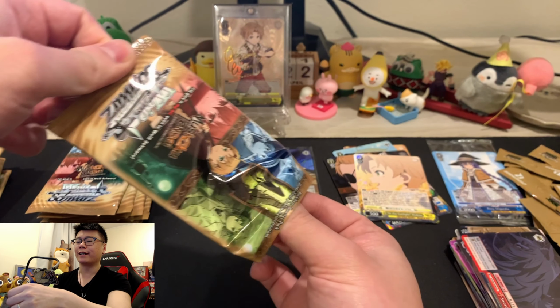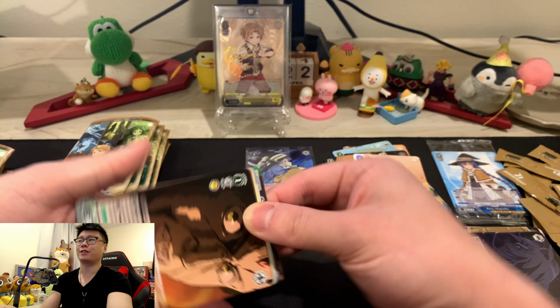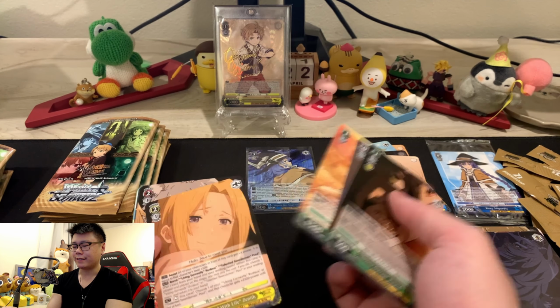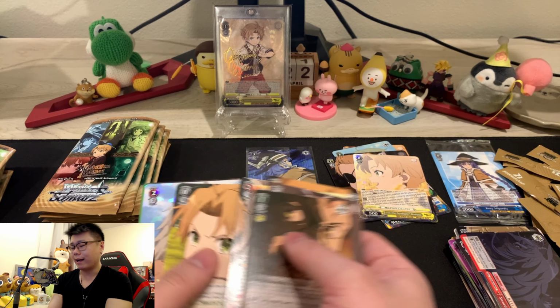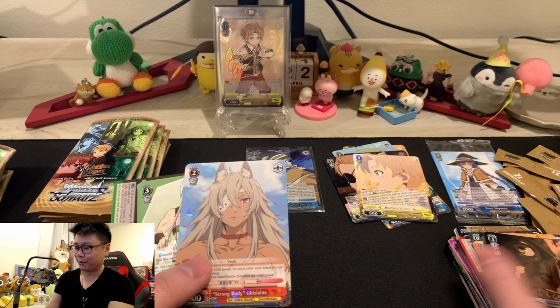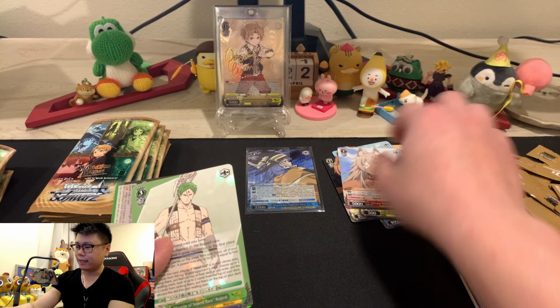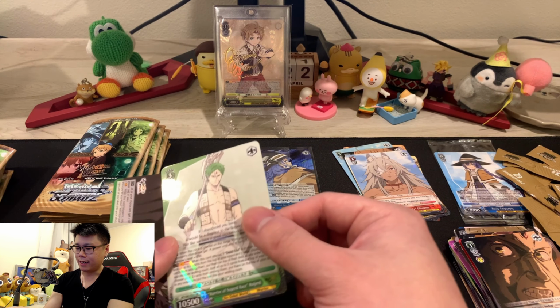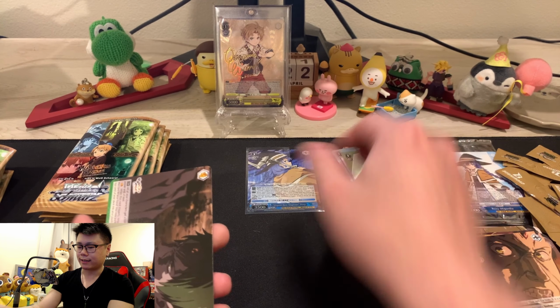Same for Fate Grand Order. I hope they end up actually reprinting Fate Grand Order. I think with the Fate sets, it's one of the more popular ones, because I do see it happening. But those Fate Grand Order cards are so expensive. The Gillian, I'm not sure if this is one of the more expensive ones, but I think this is at least a couple dollars.